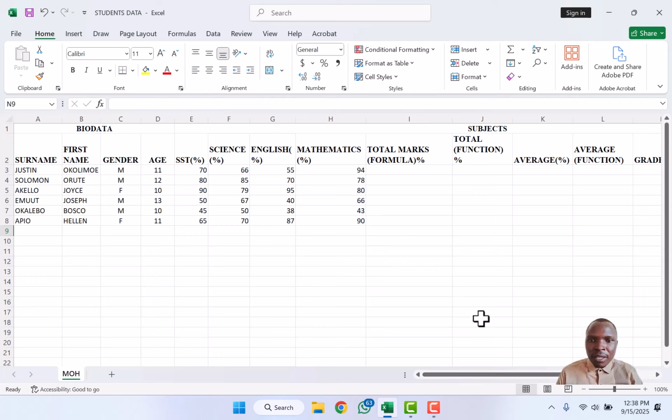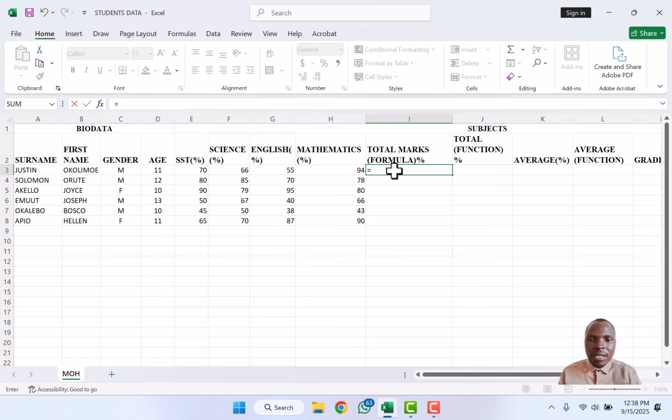Yes, you're welcome. Let's do total marks here. Each formula or function usually has to begin with an equal sign. So on your keyboard, you click the equal sign, and this is a formula. I want to get the total of Mr. Justin Okolimo. So I will come here, and then you just add. This is more manual, which is not so much recommended, but some people may need to use it.